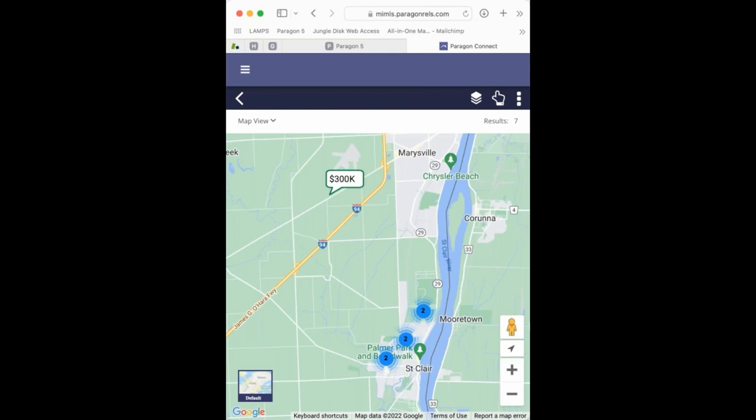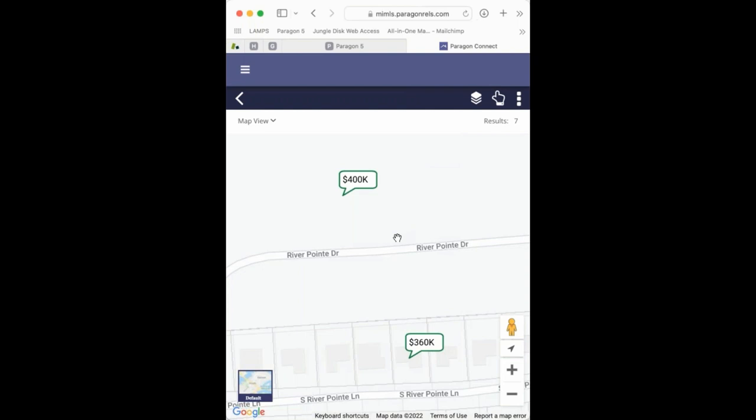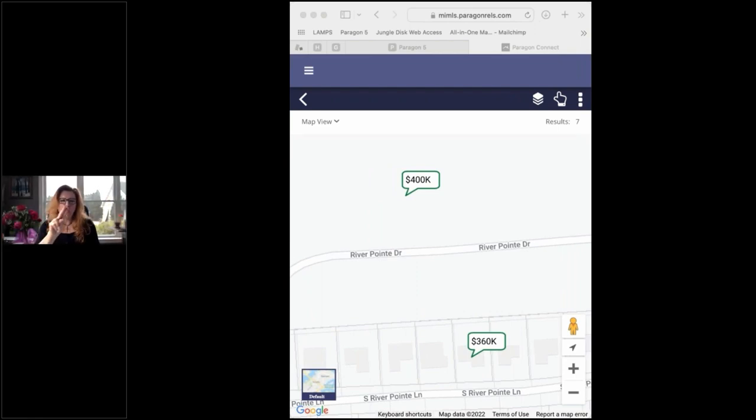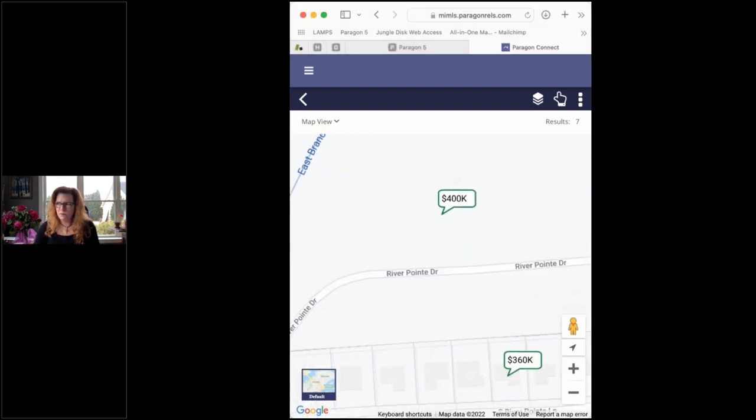I love it. So it zooms out to see everything. Ooh, that township's way up in the township there. 2 listings, 2 listings, and 2 listings. All right, well, let's see what we got going on here. Now, the one thing that you are going to find out when you are moving around on the map, usually it's click and drag. You try to move it, it will tell you you got to use 2 fingers to drag the map around. Yes, as I'm trying to show you. So what you'll be doing is you'll be taking 2 fingers on that map and moving it. Here on the desktop, it is just a click and drag, and that is it.